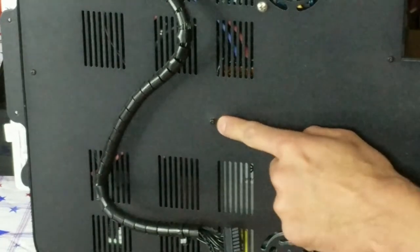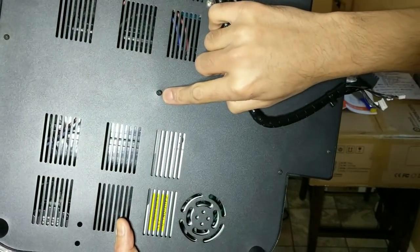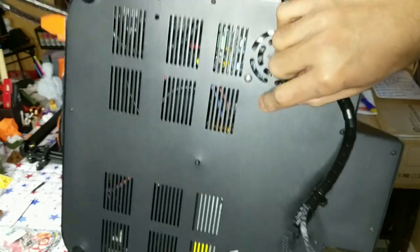Just gonna flip it around. Oops. Careful. Oh, see? Do you see this guy? You guys seeing this? This is why we do the assembly check. This right here. It's loose. Really loose. So make sure all of these screws are nice and tight.